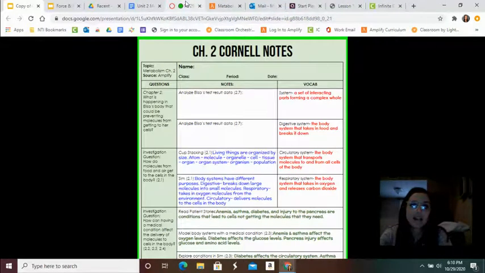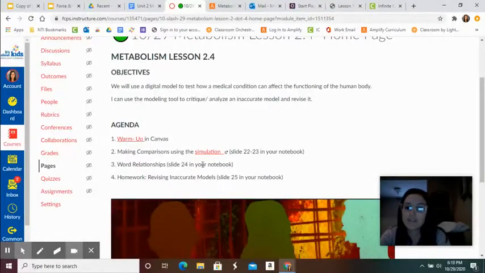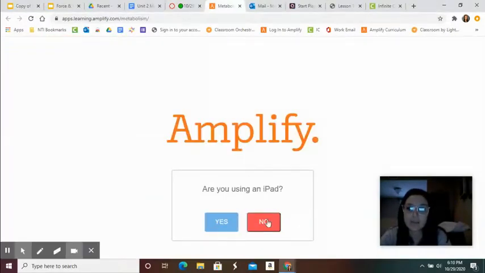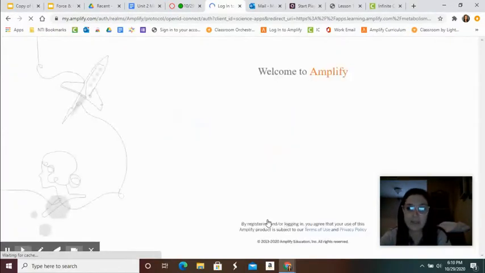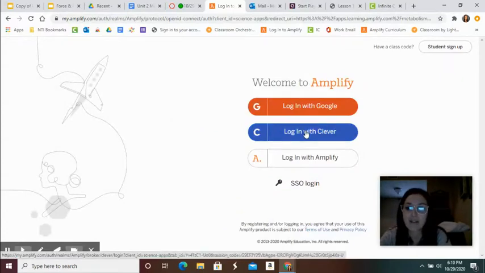The next thing that you're going to see on our agenda is we are doing a few slides in the notebook using the simulation. And so I know that if you were in first hour, the simulation was being a pain and would not load. My sixth hour, we got it to load for some of us, and then some of us it was glitchy. So what I'm going to do now is I'm actually going to run those tests for you on here, so that way if you were unable to get your simulation loaded, or you had glitches or technical difficulties of any sort, you can use the information I'm about to show you to do your notebook.